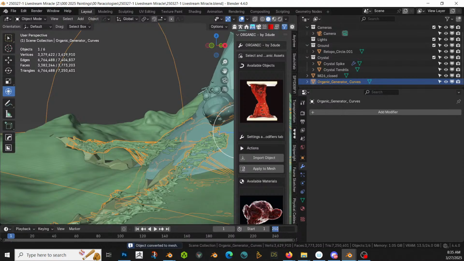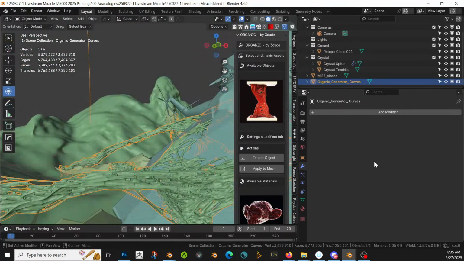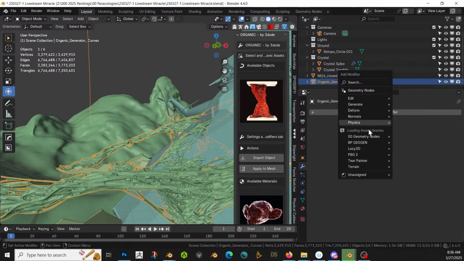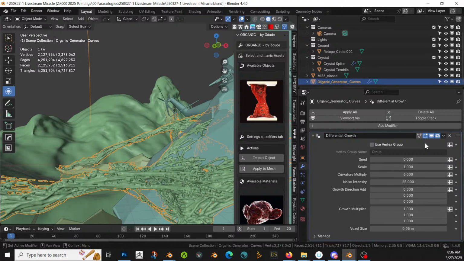But knowing me, it's not gonna be all 25. Actually, just 20. And back, and select it, and add a modifier. Geometry nodes, differential growth. Okay. 0.03. Don't want it to grow up necessarily.